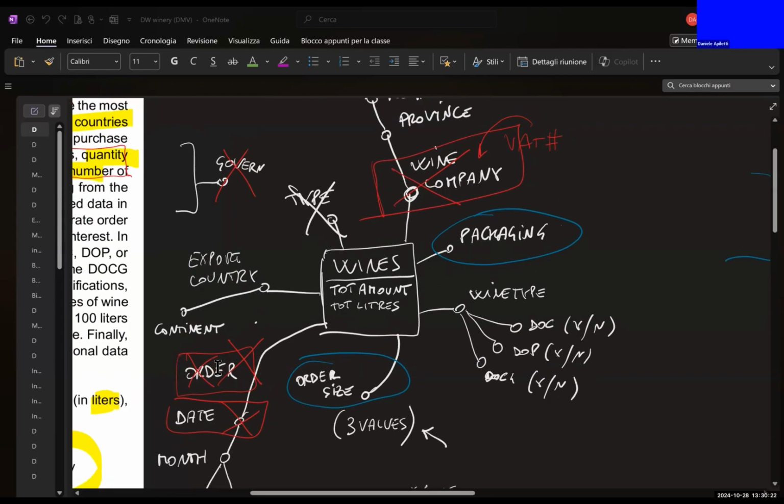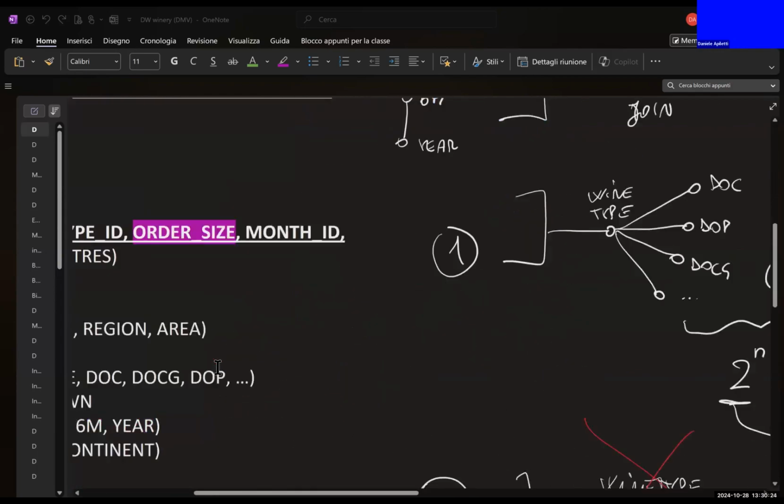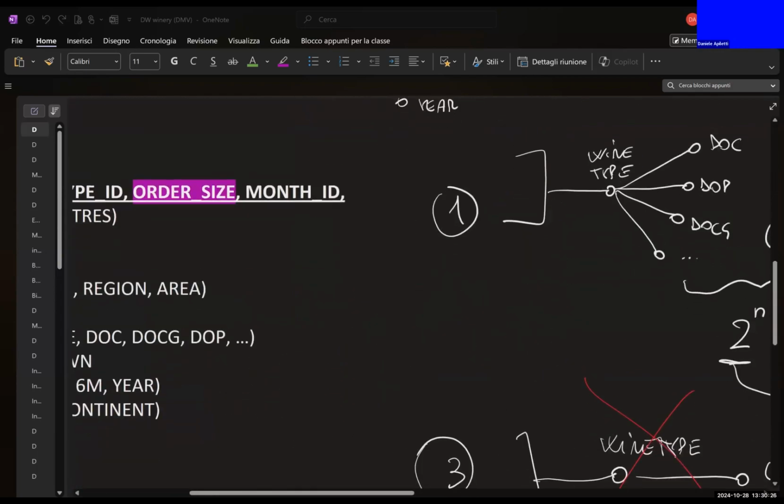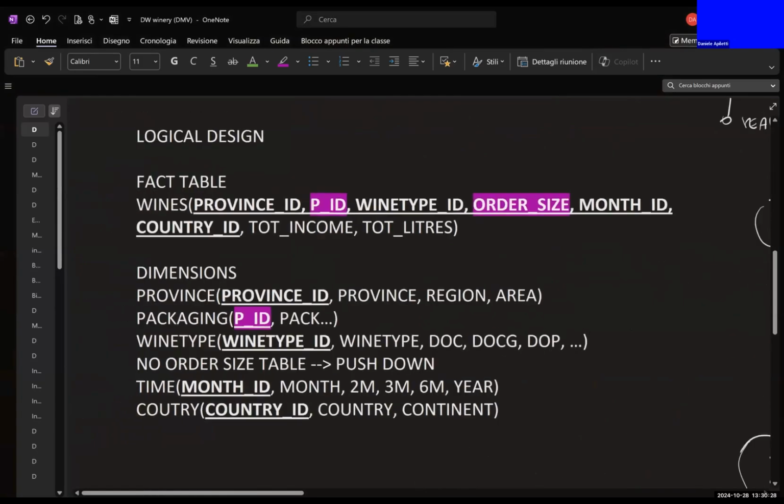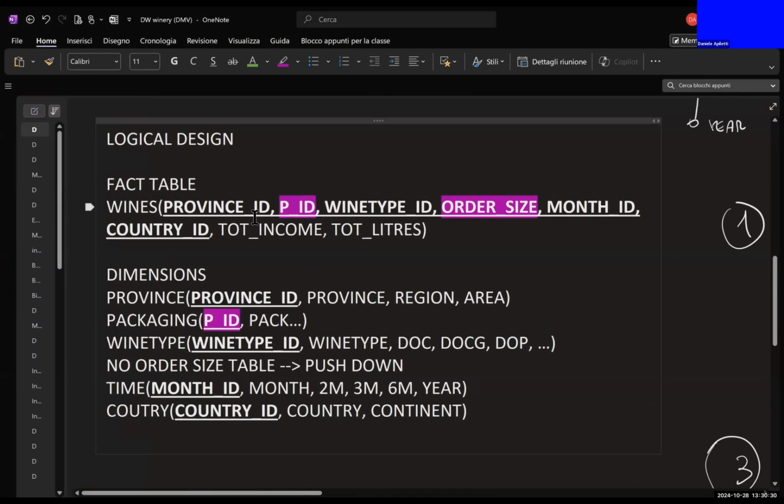You can get this by looking at the logical design. That is the logical design we did. So you see the province ID, the packaging ID, the type of wine, the order size, the month, and the country. These are the primary keys, so you cannot have duplicate rows with the same values of those keys.